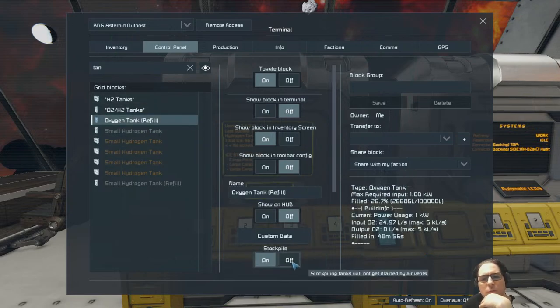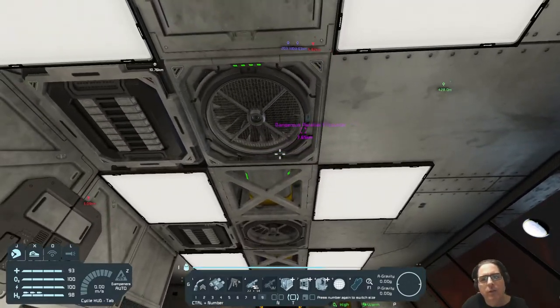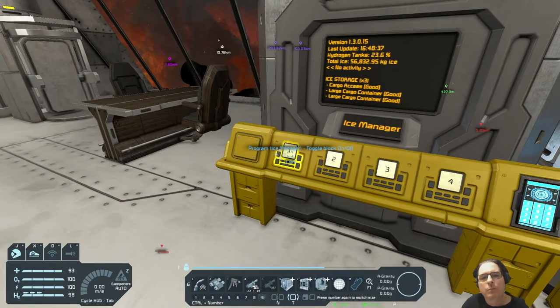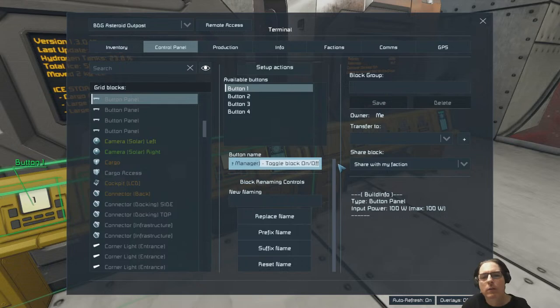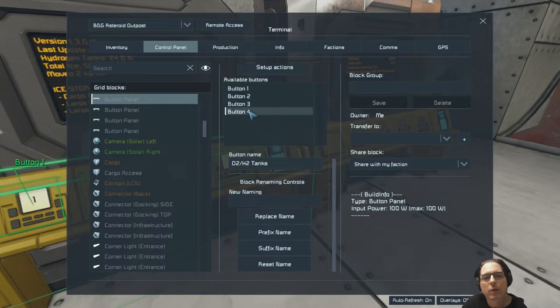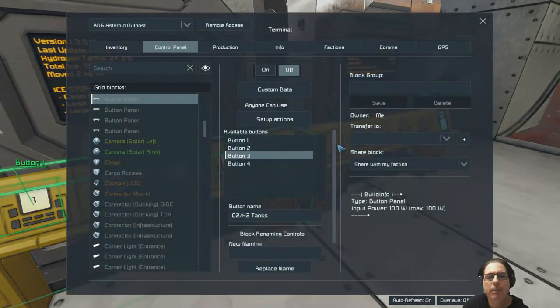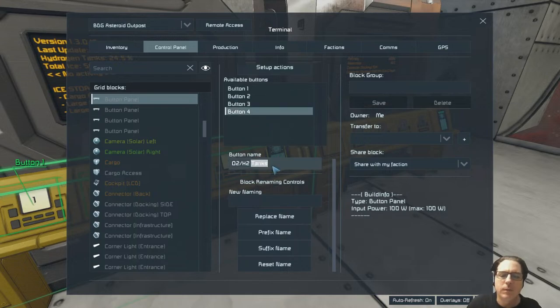Tank, oxygen. Turn that off. Well, that's interesting. Why? You know what? I don't care. Let's fix this up. That to generator, O2 tank. All right, what are we doing here? Stockpile on and off. Got it. 2H2 stockpile. And flow. Okay.